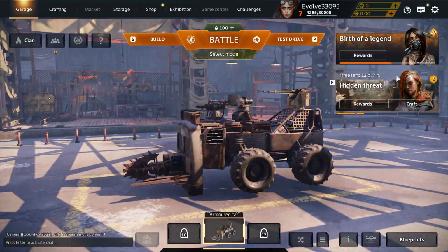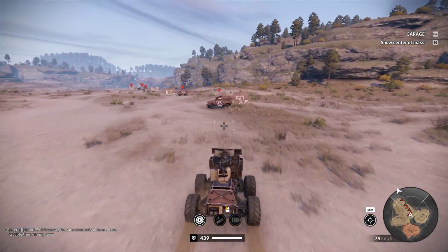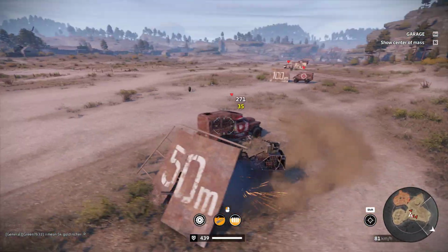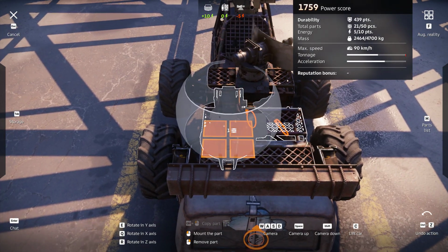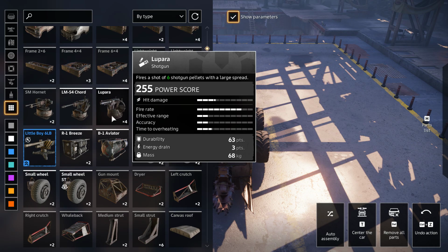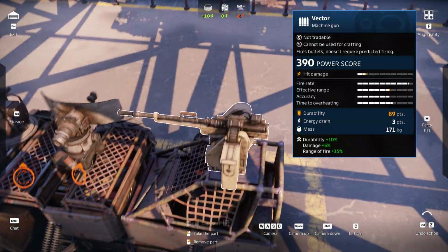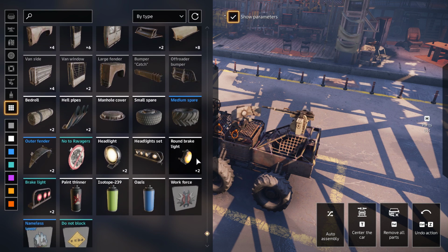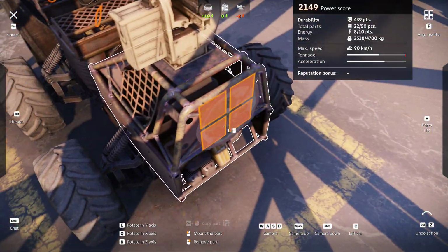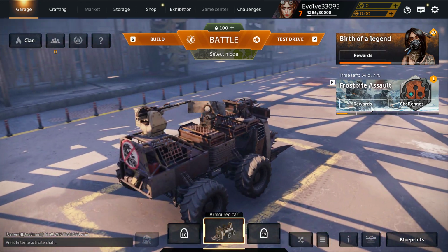Let's see. Let me take this on a test drive. Okay. Really good maneuverability. Might be able to drill into a lot more people with that. Okay, so then build. I think I might be able to fit another shotgun. The Lupra. Oh no, that's three. No. I can't get rid of a U. That's shucks. Okay, that looks good.